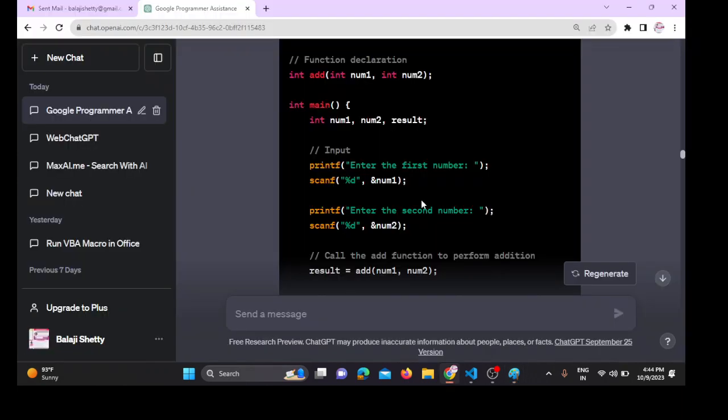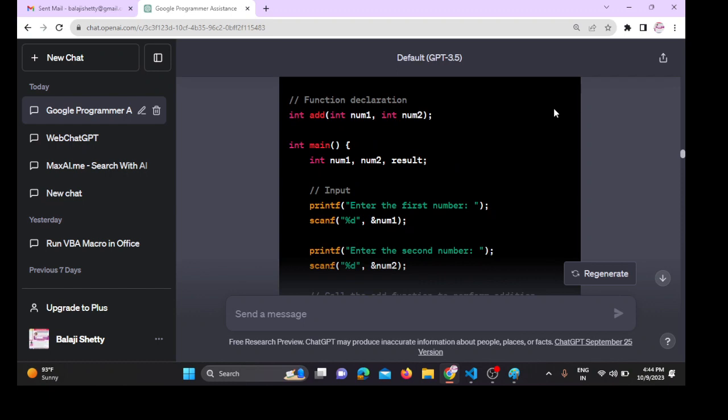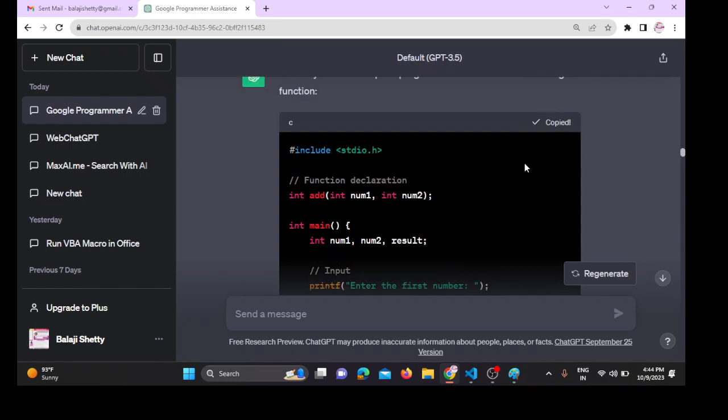Okay. So here you can see, let us run the code.